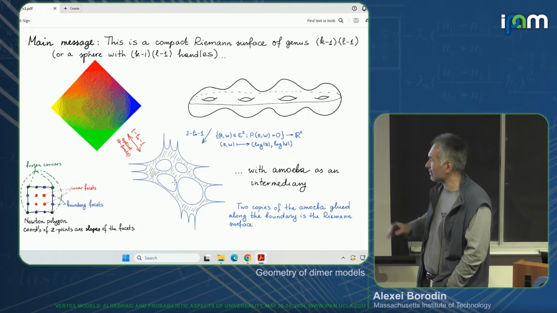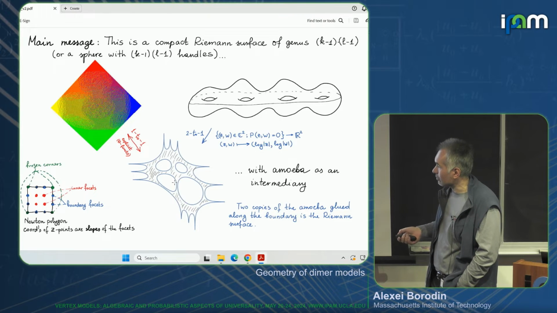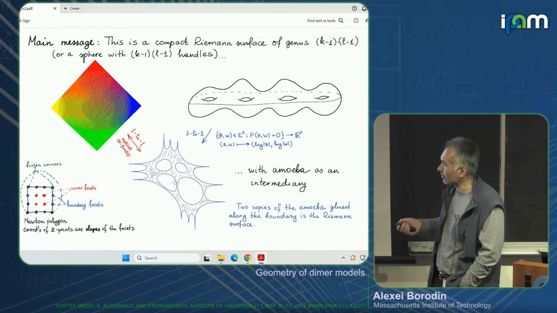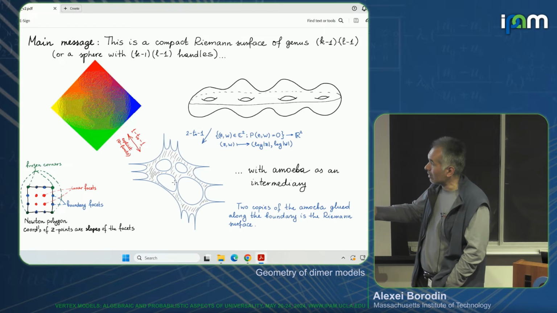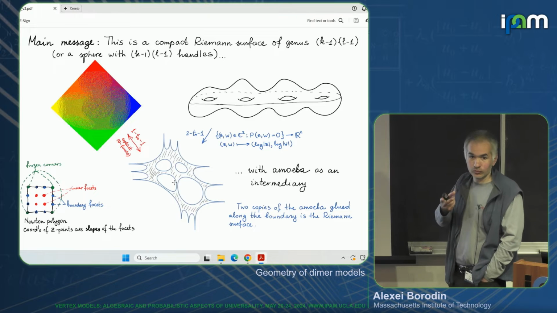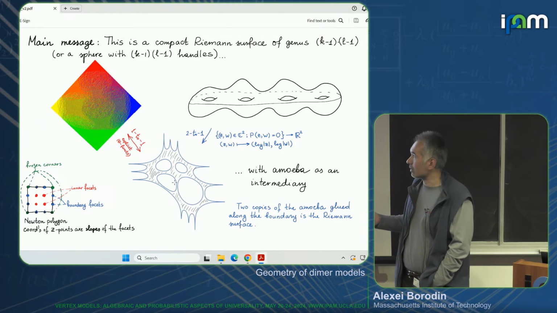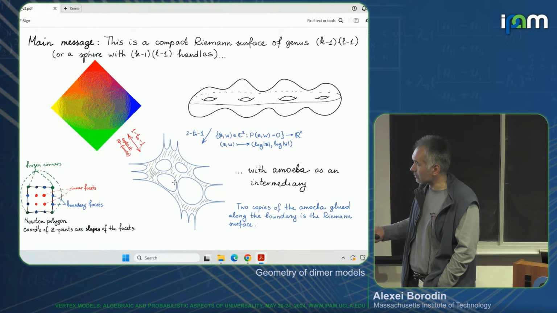Theoretically, I need to tell you maybe what some of the objects are. Now, there is one more picture over here. So this is the picture that is also in some correspondence with the chaotic region over here. And so this is the picture where one takes the gradient. So there is a surface in 3 dimensions over here, and at every point I can take the x derivative and the y derivative. I get two real numbers. So if I look at the domain that these numbers sweep in the plane, I'll get a square.